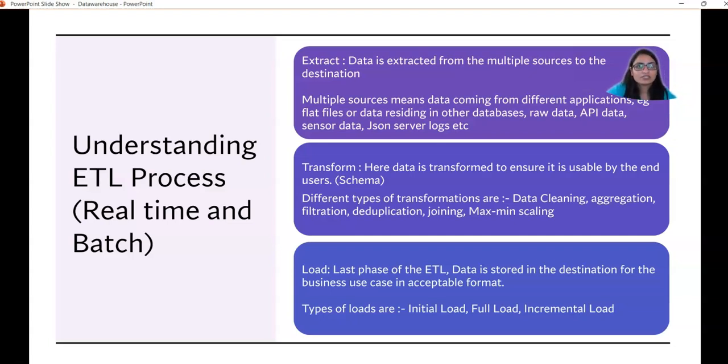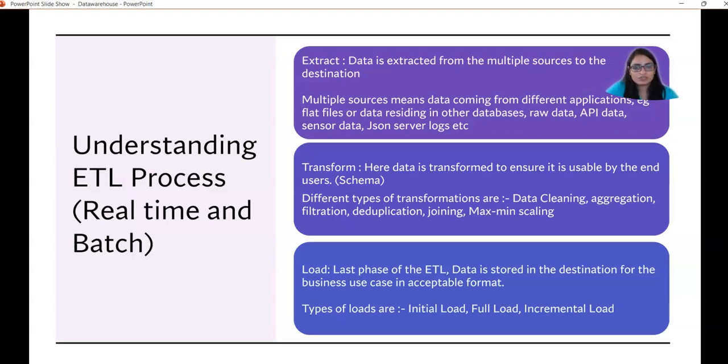You might need to aggregate the data based on time, maybe weekly, monthly, quarterly, or there might be different filters or different types of aggregations you want to apply on data. You might need to join the different data sources, apply scaling, and change the format. So there are various ways in which you might need to transform your data.